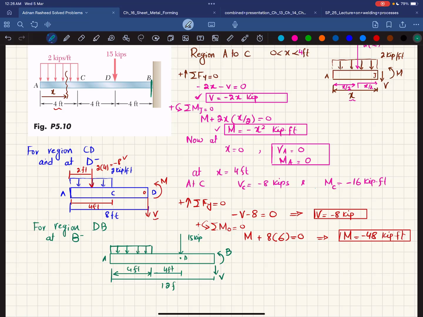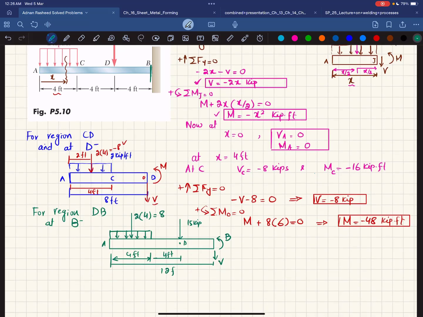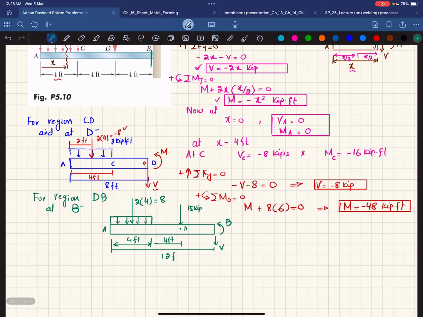Okay. So how we'll find? First thing is that we will convert this distributed load, which is 2 kips. So 2 multiplied by length 4, that will be equal to 8. Clear? And then we will apply the shear force. Then we can find this shear force V and moment M by using equation of equilibrium. So first equation of equilibrium is that sum of all forces along y direction must be equal to 0. So again you can see 8, which is downward. So minus 8, minus 15 because it is downward, minus V is equal to 0. So it means that V is equal to minus 23 kips. And this is just at B negative point. Or you can also say that VB.